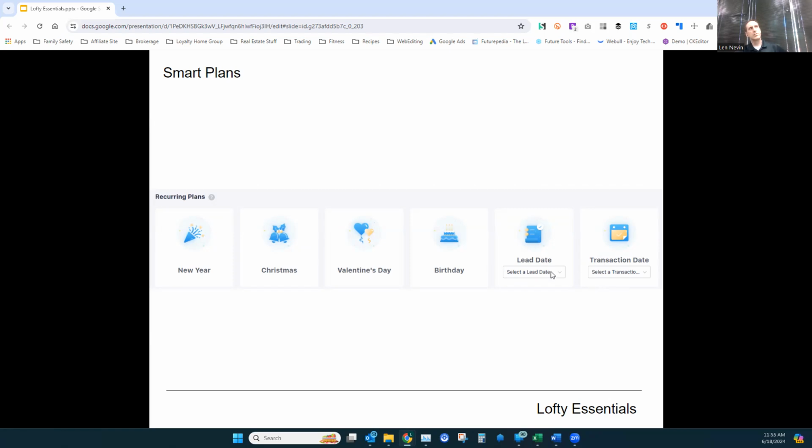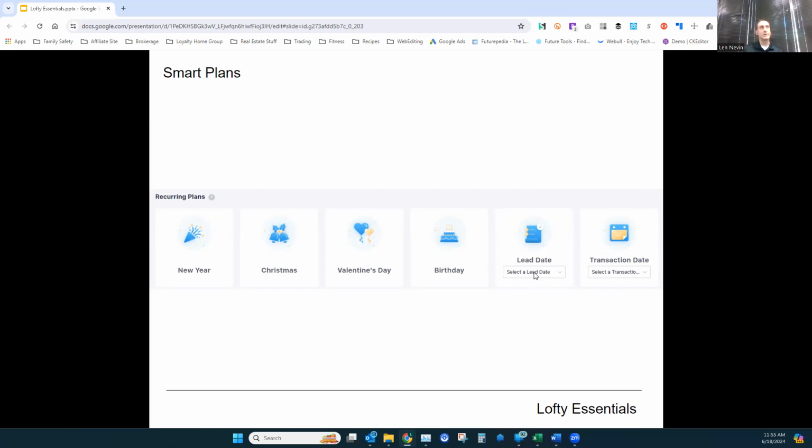Lead dates. So you can create custom dates. If maybe you weren't using the transactions piece of Lofty, but you still want to go back to all these people who closed, you can create a custom field called closing anniversary. Maybe you want a separate one that says wedding anniversary, so that way it's separate.